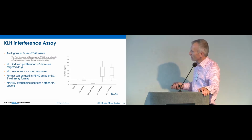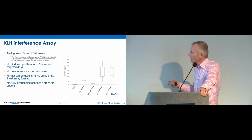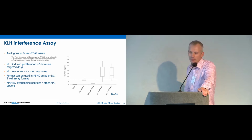So what that looks like is, you get a good response for KLH, and if we take these different kinds of IO antibodies, here we have an example of what it looks like if the mode of action is inhibiting, and it really knocks down the response pretty well. And I would say more often than not, we see inhibition versus enhancement. We do have some examples where we see a pretty good enhancement.